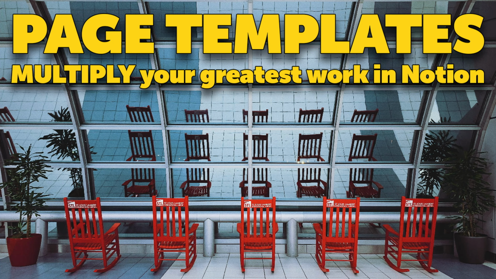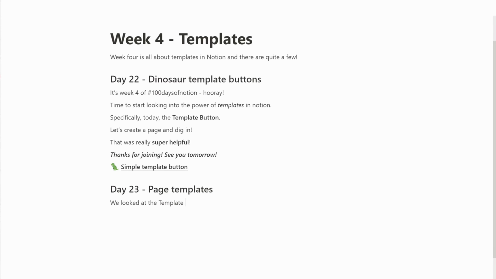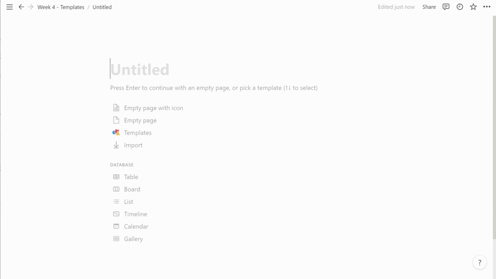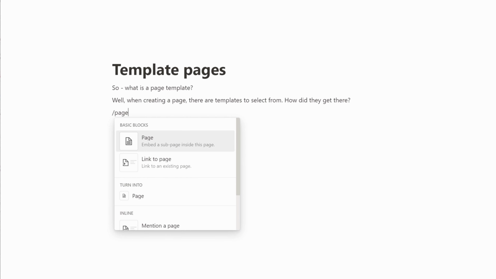Page templates in Notion, or how to create new pages based on work you've already done. On our 100-day journey to learn Notion, we've looked at template buttons, and today the time has come to look at pages and how to use templates to create pages easier. As we all know, whenever we create a new page in Notion, we get a template gallery to pick from. But how did those templates end up there?